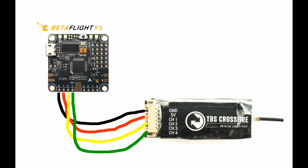Welcome back. This is part 2 on the Crossfire tutorial. In part 2, we're going to connect our Crossfire receiver to the flight controller. We're going to bind it to our transmitter, and we're going to upgrade the firmware.